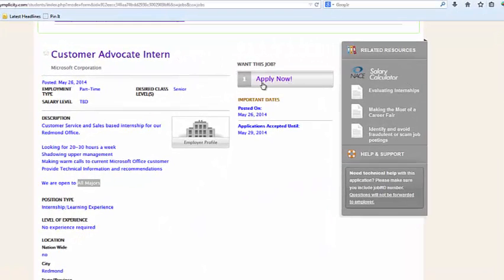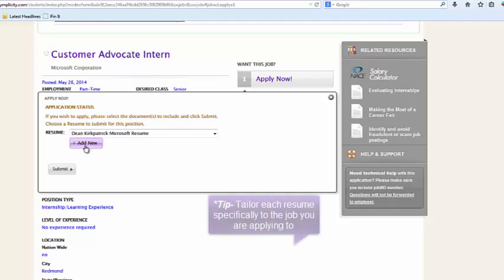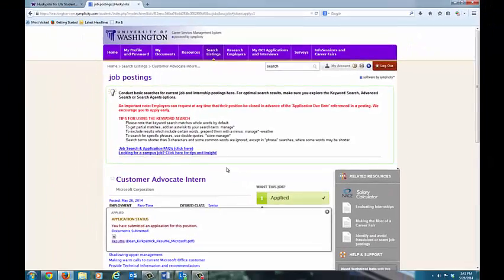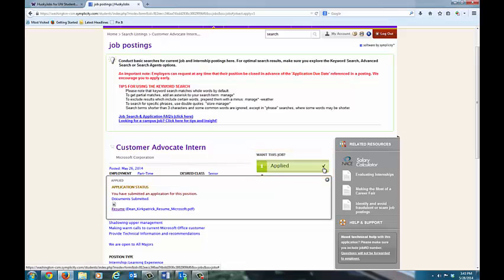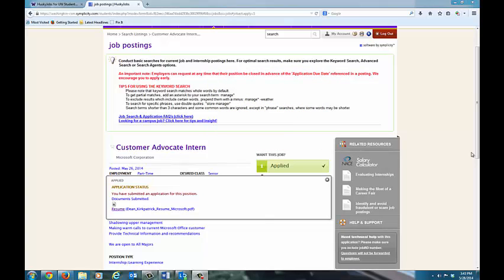Go ahead and apply for this position by hovering over the Apply Now button and clicking on it. As you saw earlier, I already uploaded a Microsoft resume, but in case I didn't, I could also click here to add and upload a new resume. Once you've submitted your application, you'll see the screen mark over here, as well as the check sign on the right side. Please do note that when the cover letter is required, it will show up here. For this position, there wasn't a cover letter required, and there's no way to submit one. Microsoft only wants a resume, so that's all you need to submit for this position.